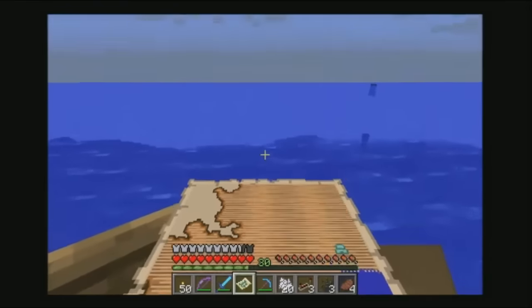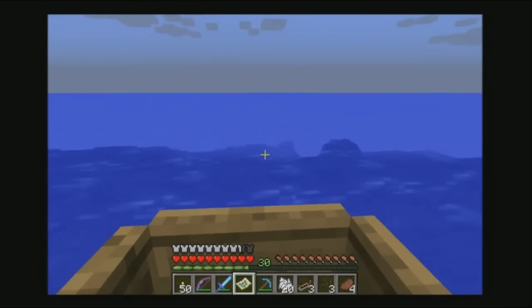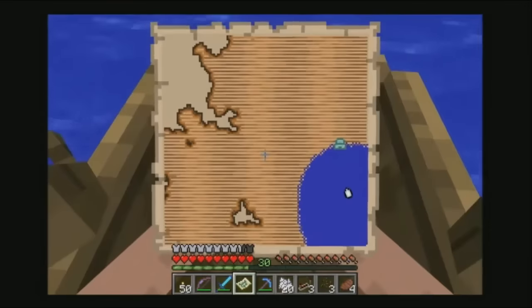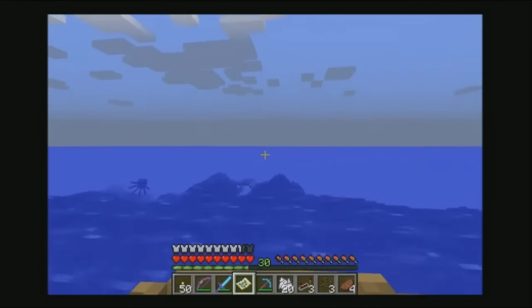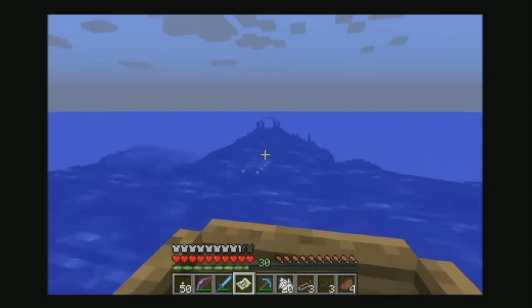And the other thing it will allow you to find is the Woodland Mansion, which we're going to look at a little bit later. But we're just going to forward to the end of this clip, where you'll see that by using the map, he did find the ocean monument. So this is going to be very useful, and again has a lot of potential for things in the future.